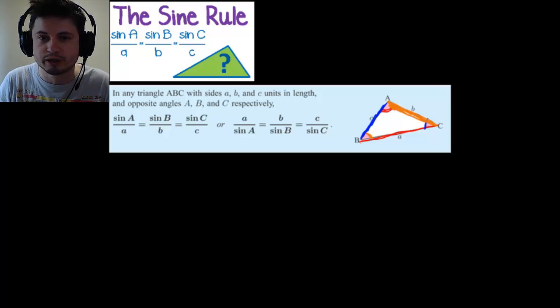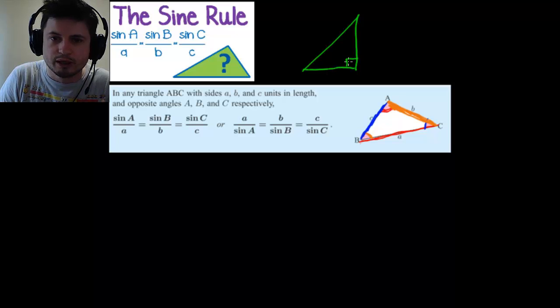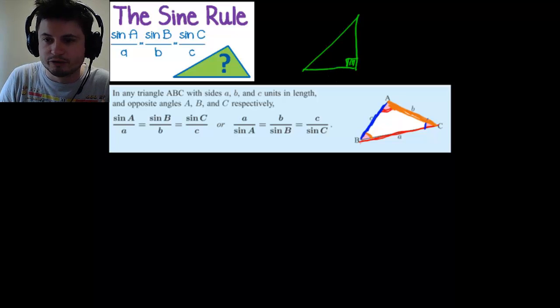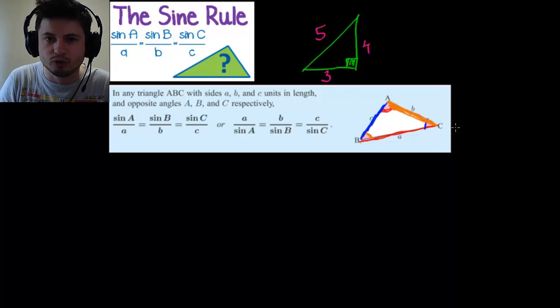Let's take a look at the most famous triangle. This is going to be a right triangle, but it doesn't have to be a right triangle. It's the triangle we're all familiar with, the so-called Egyptian triangle, or the Pythagorean triplet triangle, where you have 3, 4, and 5 as sides. So this here will be 90 degrees, right? And the sine of 90, as you should know, is of course 1.